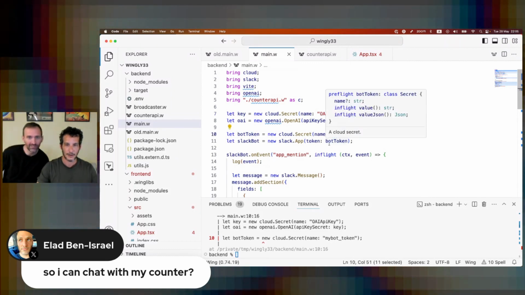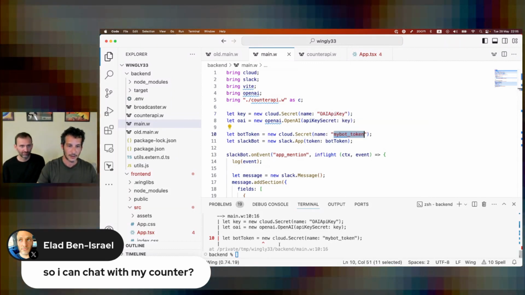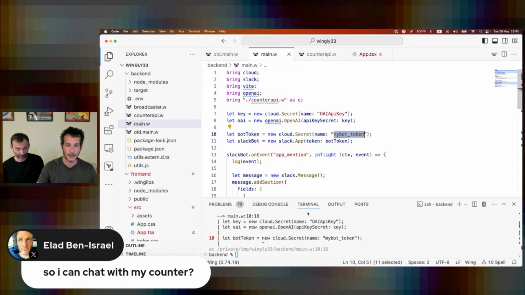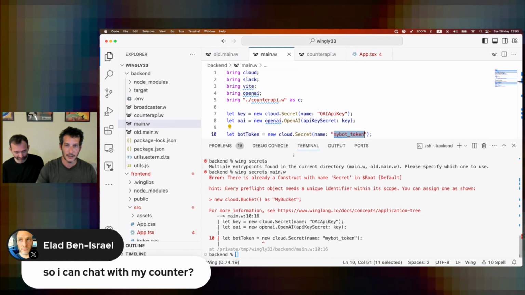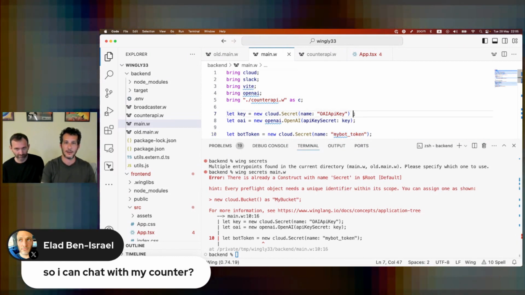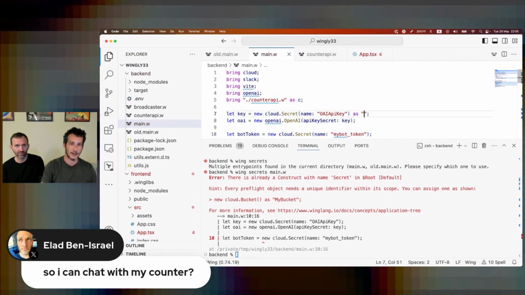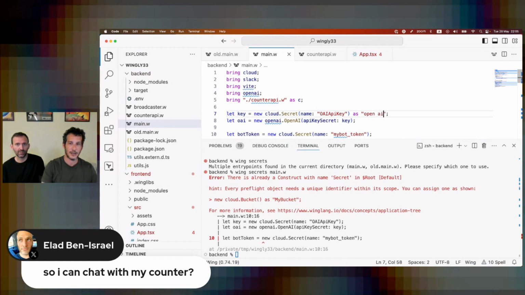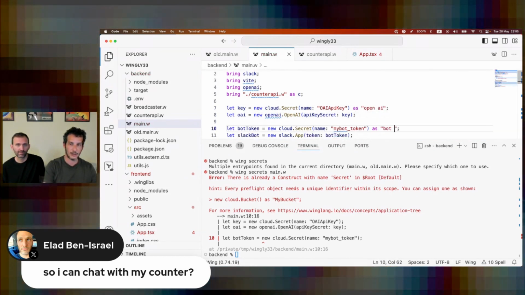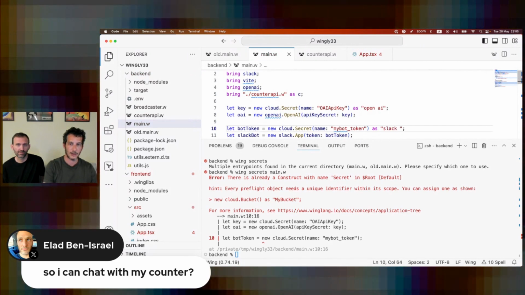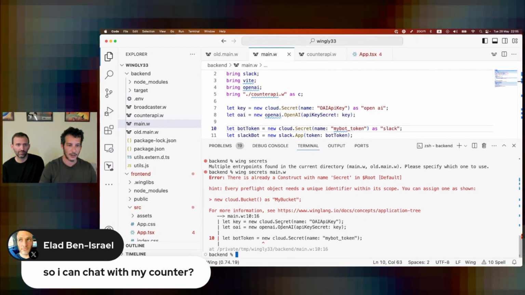What happened here? I did bring OpenAI. Let's see. Oh, my bad. There's two secrets, OpenAI and the Slackbot Slack. Let's do this again.